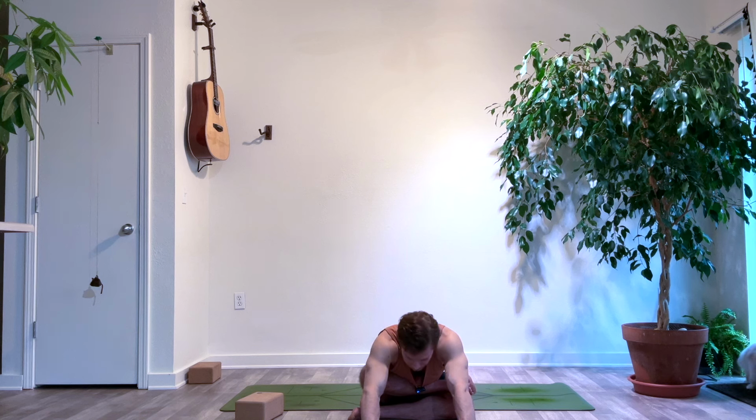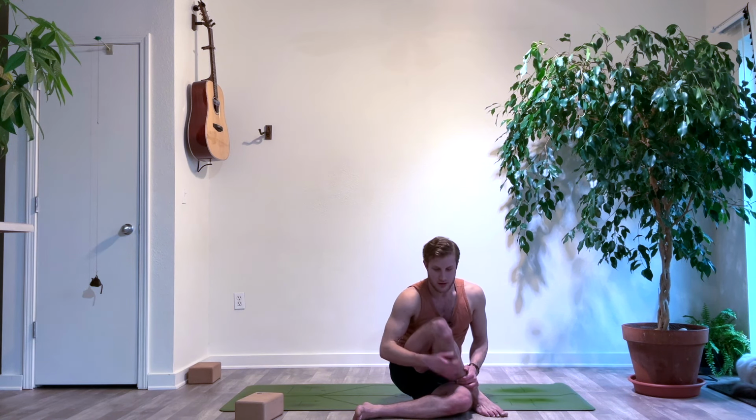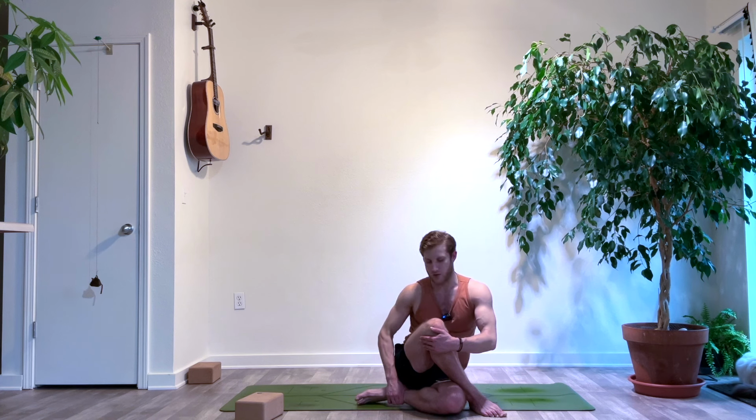Let's take one more breath. And then slowly start to roll back up. Great job. From here, we're gonna step the right foot over the left thigh. So if you were in one of those first variations, go ahead and bend your left knee. And this time we're gonna bend the left knee so that the left heel comes all the way towards the right glute.